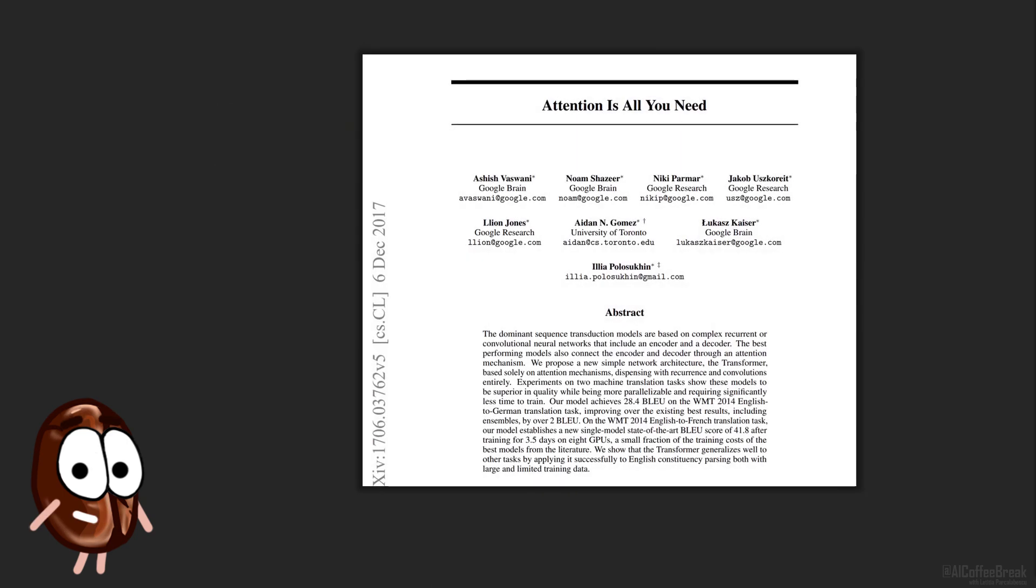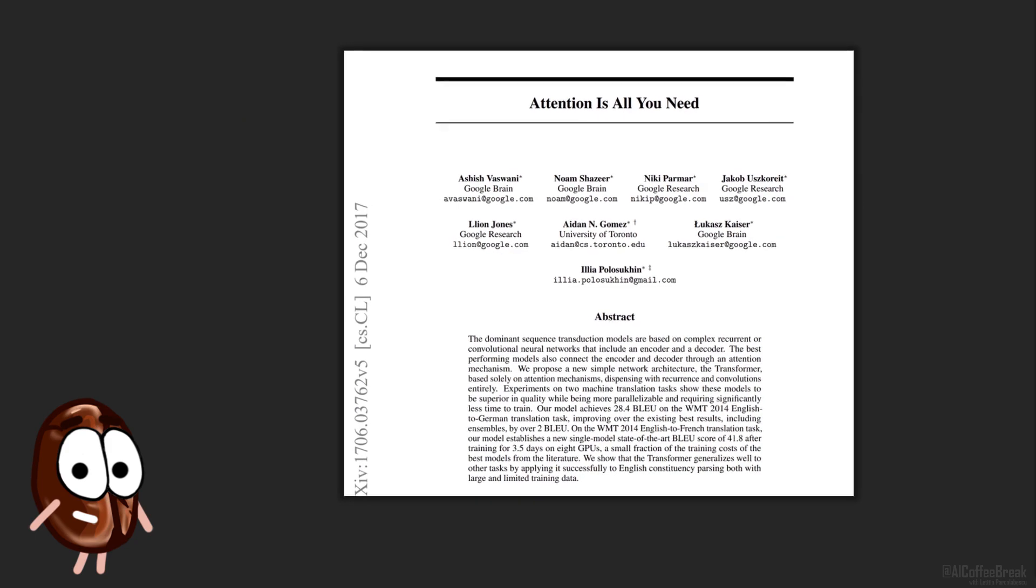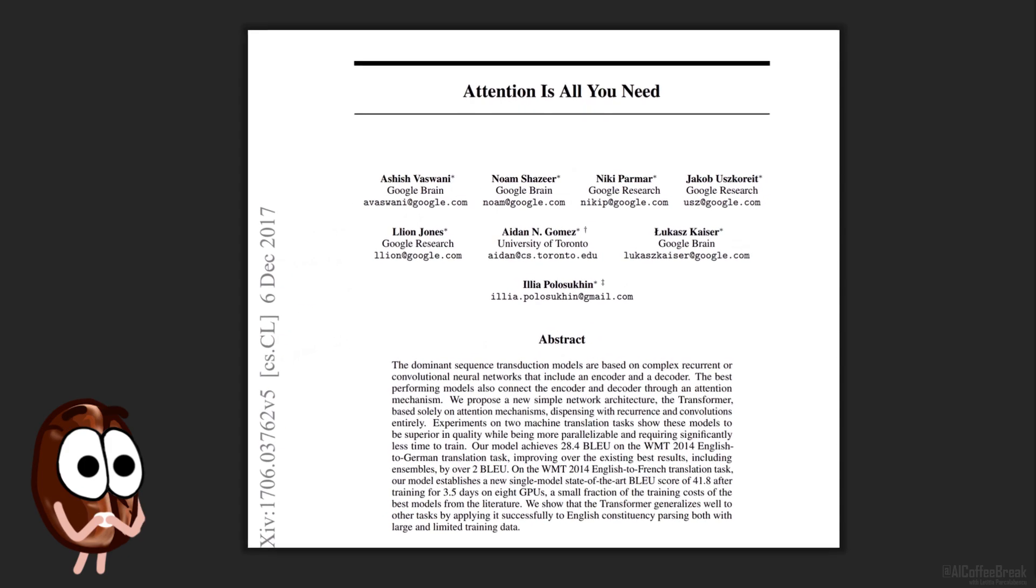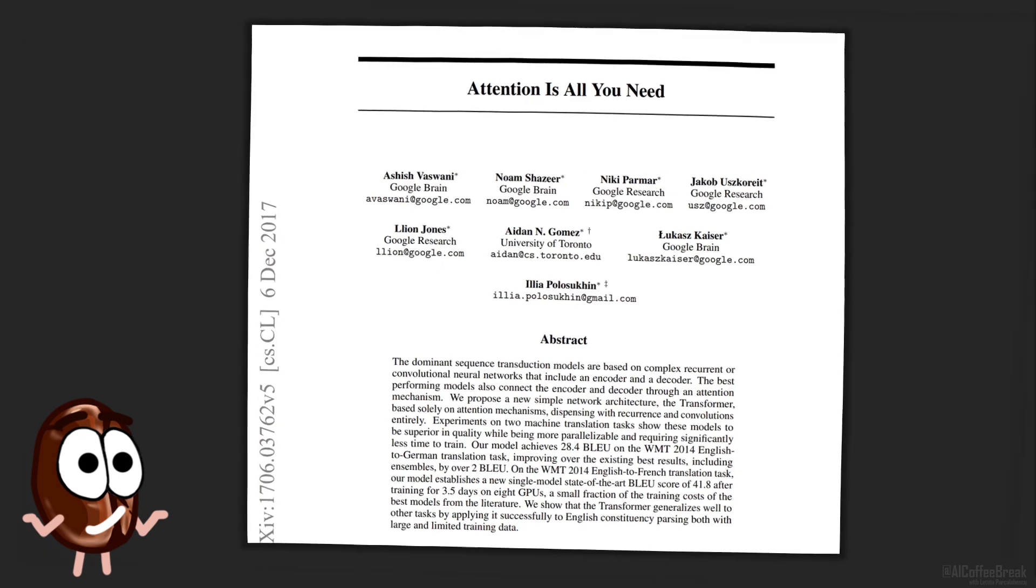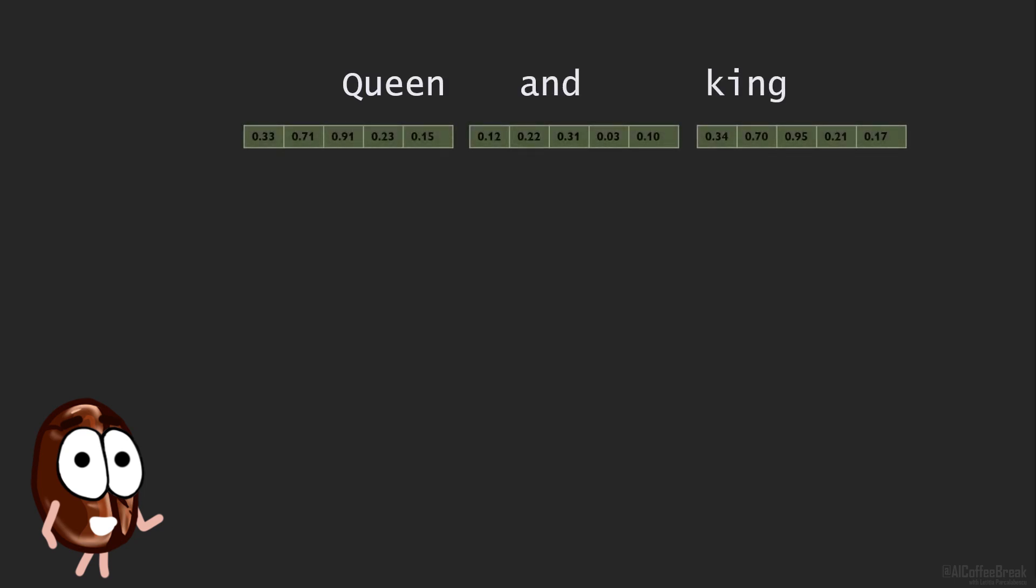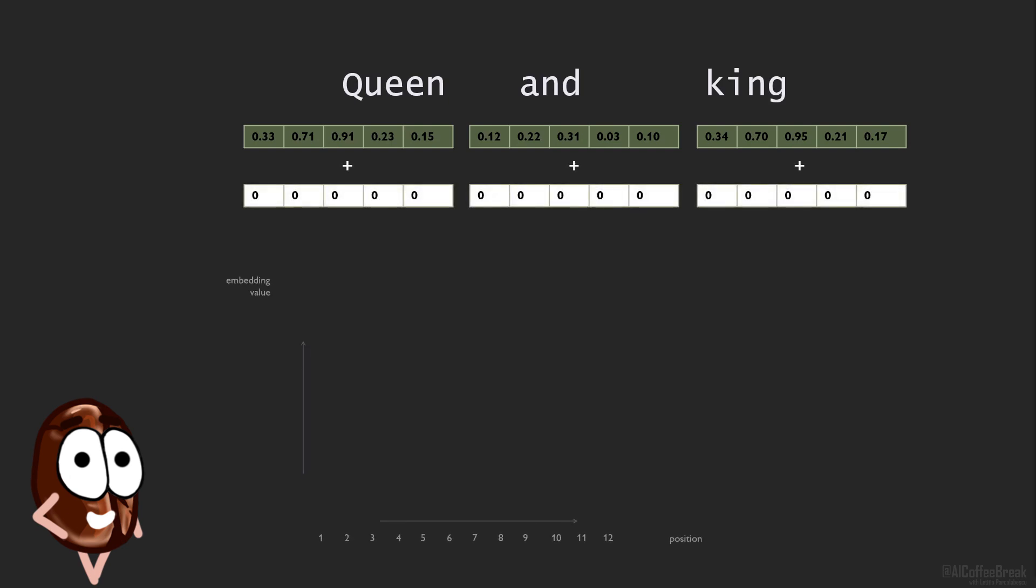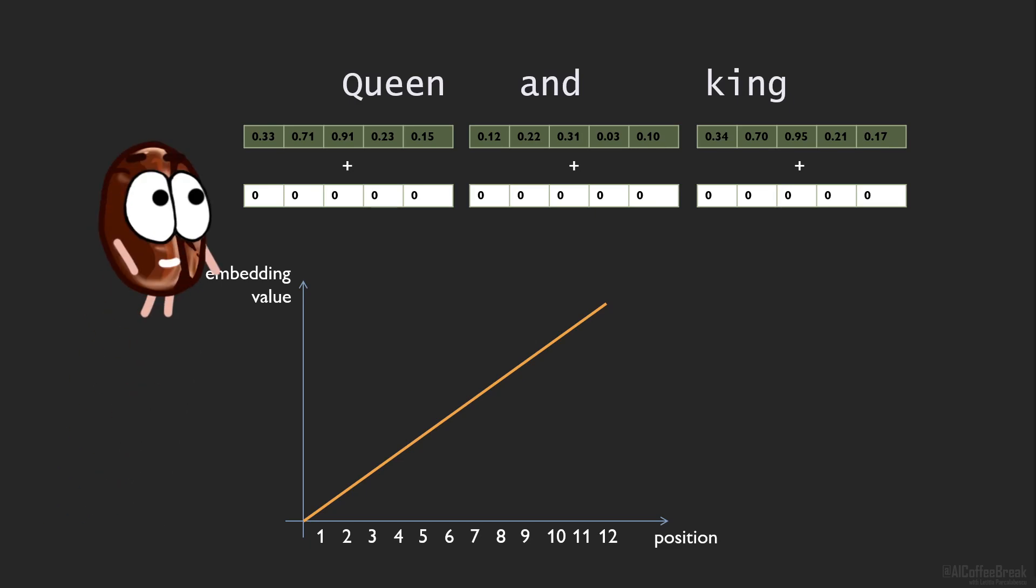Then let's see the solution to this problem as presented by the Attention is All You Need paper introducing the transformer. Their choice of positional embeddings is not the easiest one and is best understood if you have some knowledge of Fourier analysis, but let's forget about that and explain it simply. You could think of the sequence as words coming in one after the other. So, the first idea is to take a non-periodic function and number your sequence from one to the total number of tokens you have.